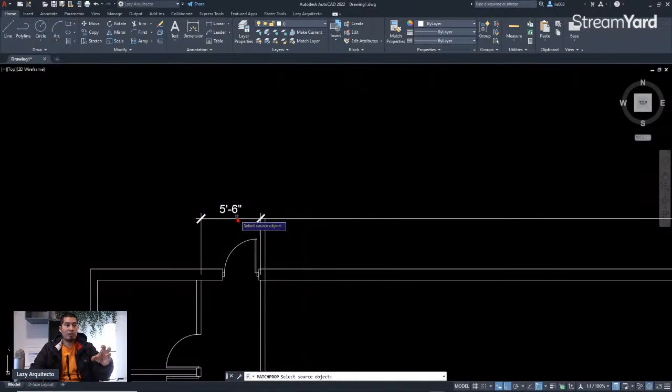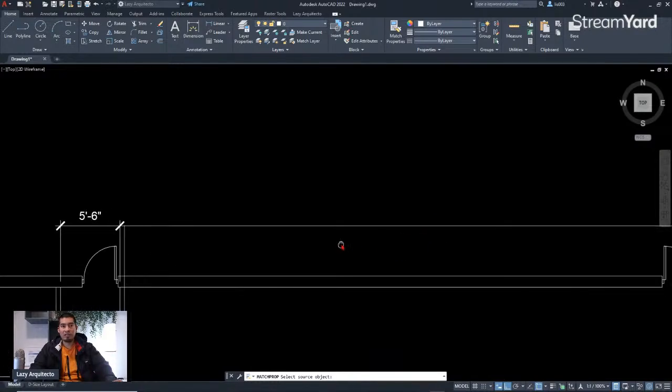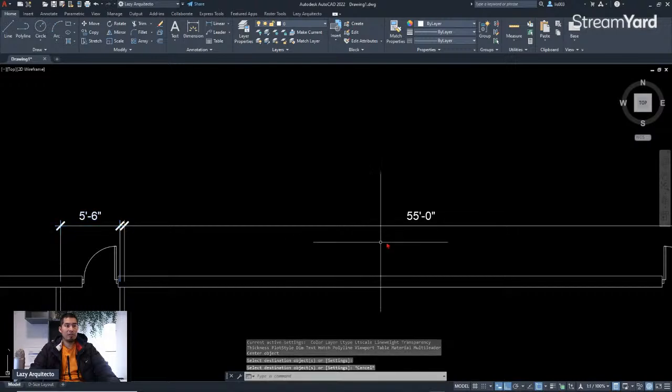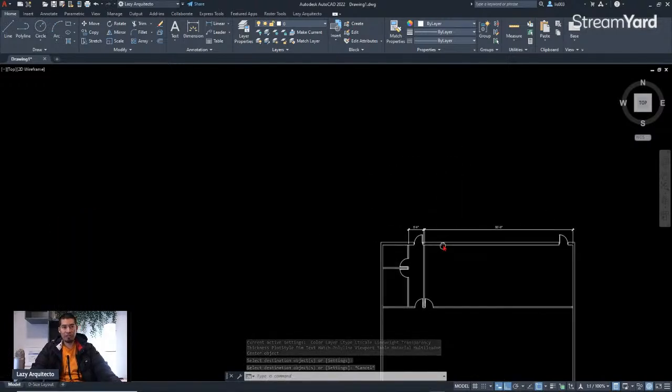And what I want to do is match the dimension size to this other dimension, because I want them to be exactly the same size. So if we follow instructions, select source object, click this dimension, select destination object, click this dimension, and press escape. As you can see, your dimension is looking pretty good now.